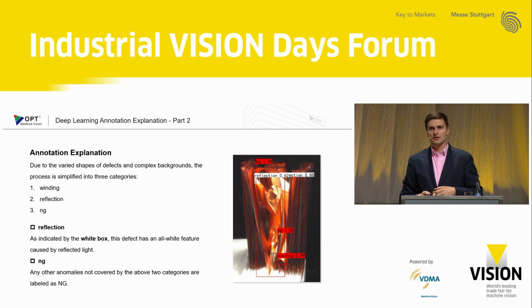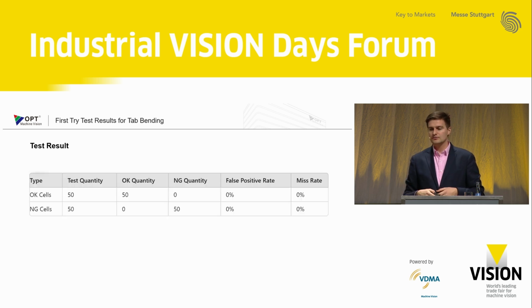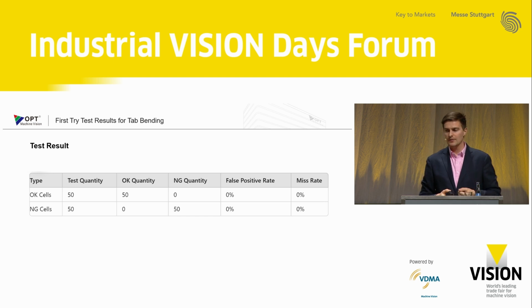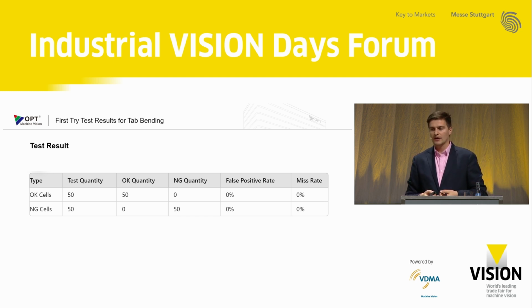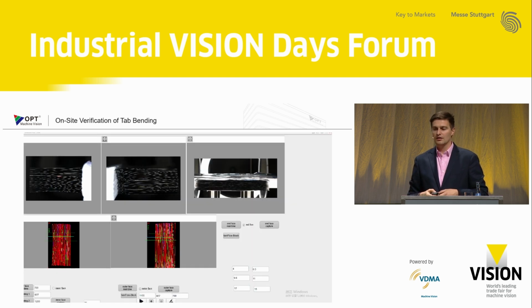Then we made the first dry run in our office, where we tested 50 OK and 50 NG before we made the deployment. For the first results, it was great. We convinced the client to proceed with us. Then we made the first deployment in the machine, where it looked like what we saw some minutes before. We had the upper and the lower side on the management board.